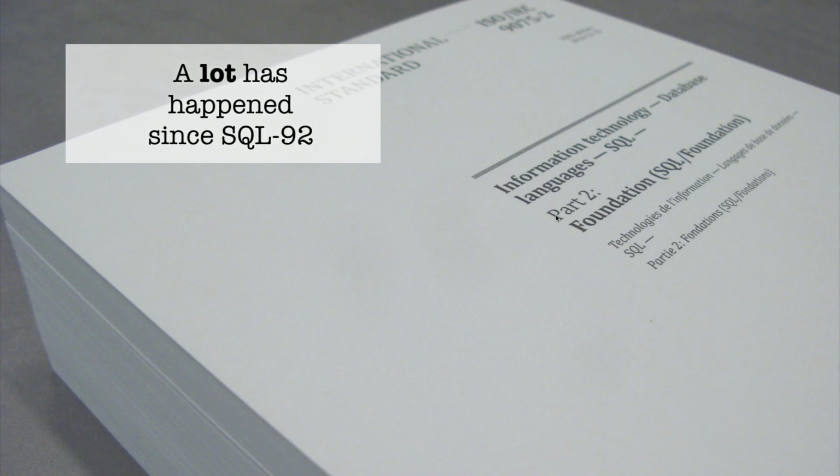Just to put it into perspective, I don't like those benchmarks like lines of code, but still, pages of specification gives you some rough comparison. So we have 4,000 pages today, and with SQL 92, we had 750 pages. So it's about 5 times as much. And to put it also into context, you have to understand that SQL 92 was mostly focused on the relational idea. And starting from the next round, from 99 on, that relational idea was still there, but it was not a limiting factor anymore.